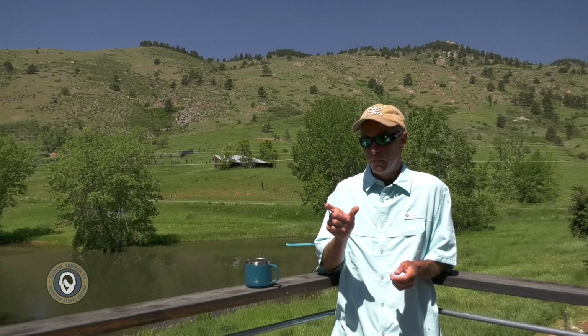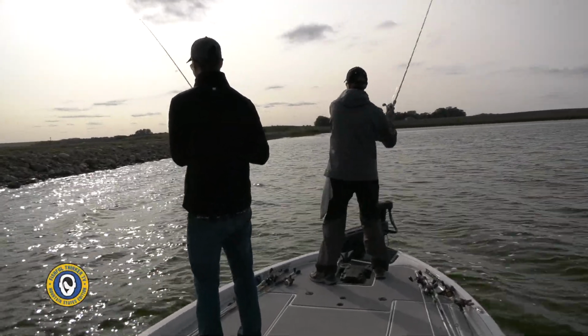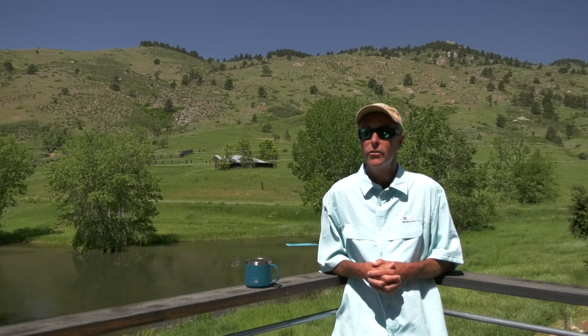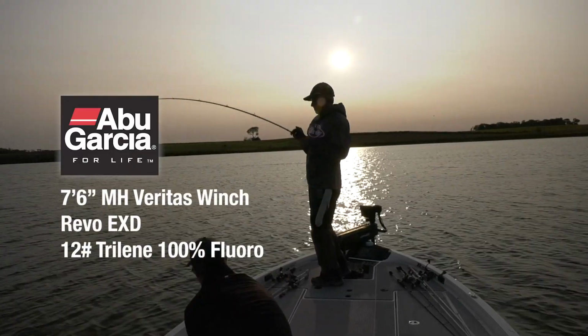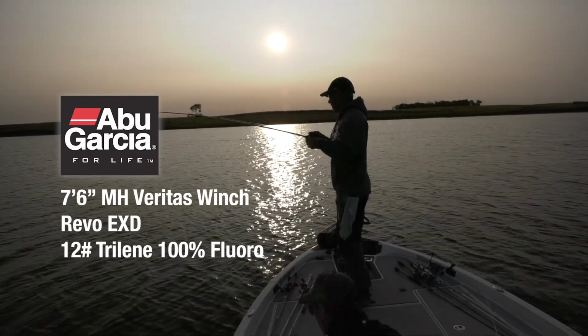I got the Square Bull out, which is one of my favorite baits, the Square Bull 2.5, a big Berkley bait. Started winding that thing around. Dan made a comment. He's like, there's a few rocks off this side of the boat, somewhere right out there. Lob one out there to see what happens. Boom, I get a bite. Sure enough, another 5-pound smallie. So the chances of catching 2 5-pound plus smallmouth in the same day in most places in the country are pretty slim. Certainly to get 2 of them in a couple of hours like that on film, also very impressed. Dan, thanks for your wonderful fishery and the baits we use to plunder it.